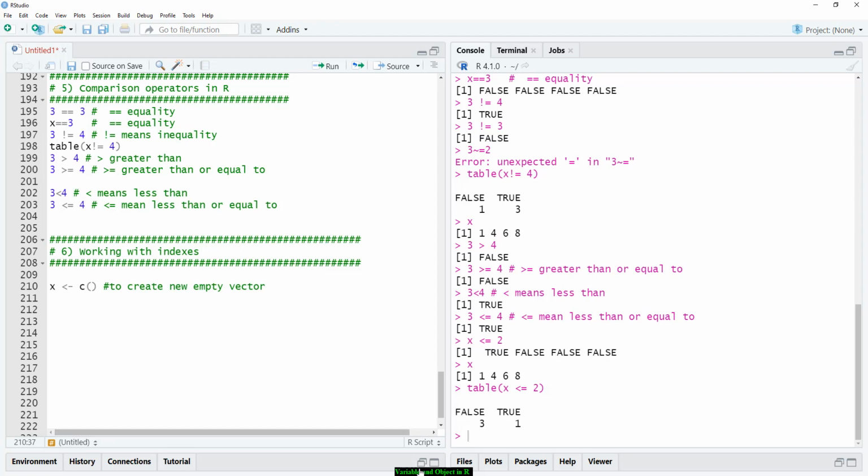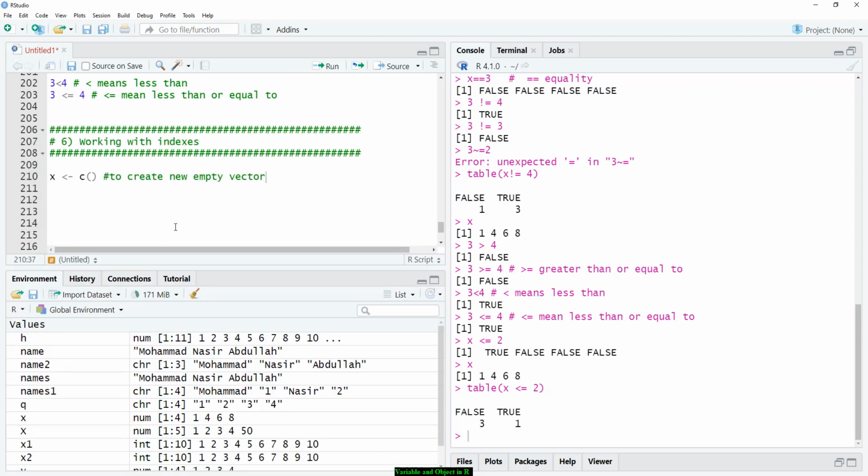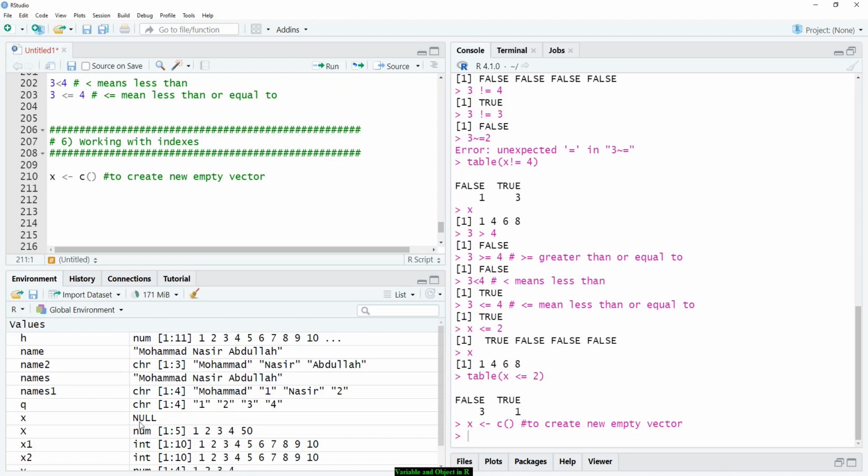If we look here at our environment, X contained 4 numbers, 1, 4, 6, 8. When you click on X, we assign X the empty vector, c open bracket and close bracket. So there are no values or elements assigned to X already, right?